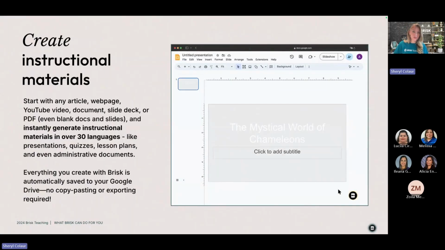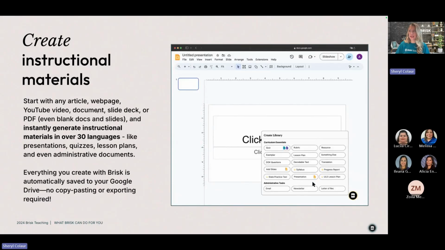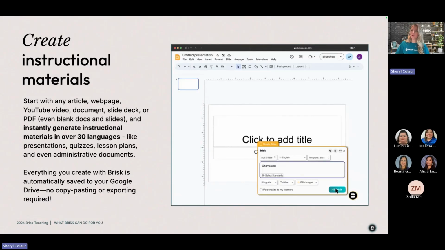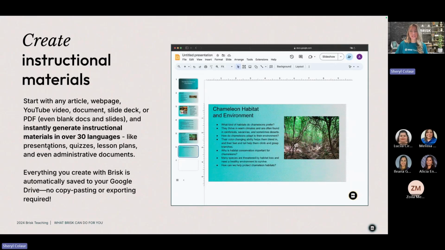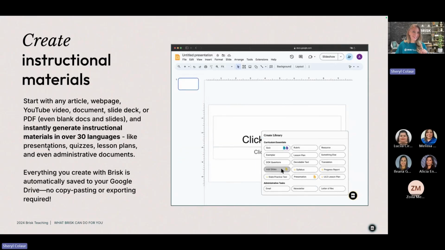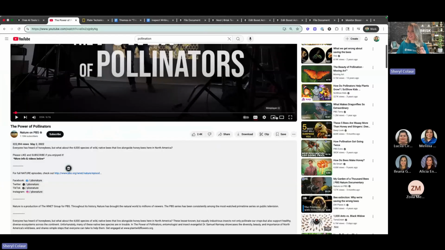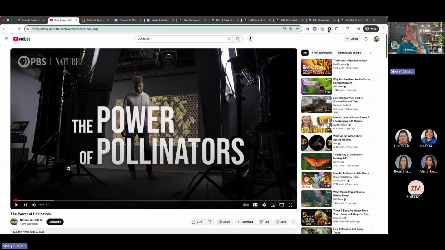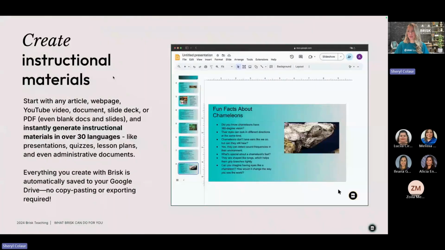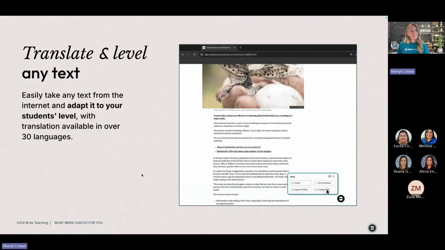So that's just one of the creation tools, and we'll look at a couple of others as well as we continue on. But I do encourage you, try out the different creation elements, especially presentations and slides, and podcasts I think are really interesting because from the podcast feature, you can very simply create a different learning modality for students so that they're listening to the details around, in this case, pollination, but it can be about volcanoes. It can be about political science. It could be about pretty much anything that you need to create a podcast about, or anything that you're teaching in your classroom.